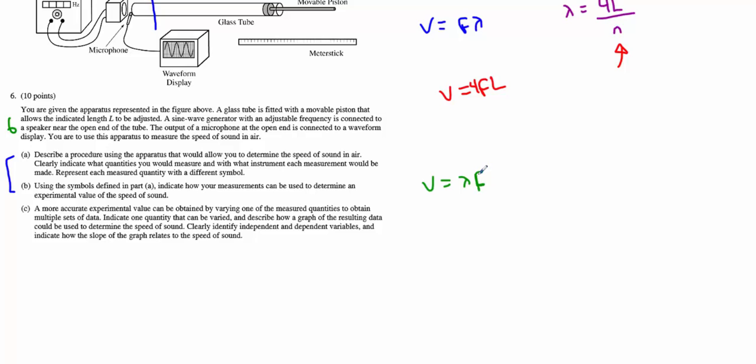Oops, that's supposed to be an F. If you see here that lambda is related to L, you can start to get an idea of how we can graph these two together. And so we want a linear graph, so we can use that to calculate the speed of sound accurately. And to make this linear, we want to graph these two variables, because we're going to basically vary F to see how wavelength changes.